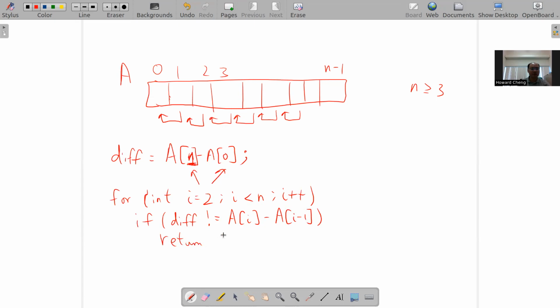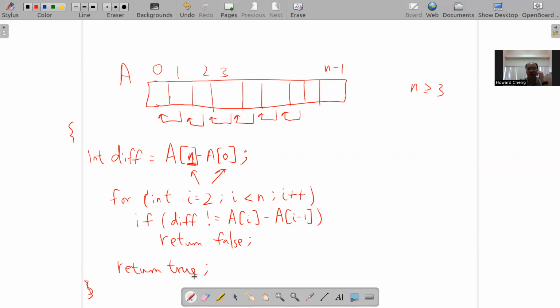Let's say this is a function that takes an array and n, and decides whether this is arithmetic or not. And if you've gone around everything and you haven't found a difference, then you return true. And this is how you can decide if a particular sequence is arithmetic.